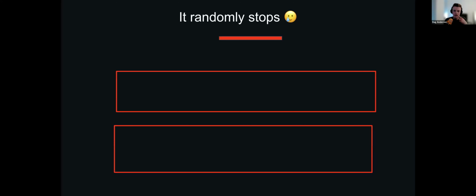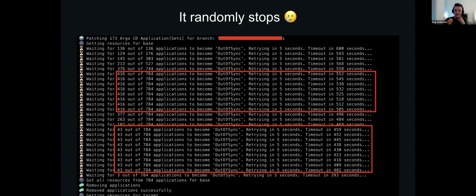Just a few slides more. One of the challenges that I hope one of you experts can help me solve is that when this tool runs, in this case on 700 applications, I'm slowly asking Argo to process them inside this tool. And for some reason, it often just stops doing anything for, in this case, 50 seconds.